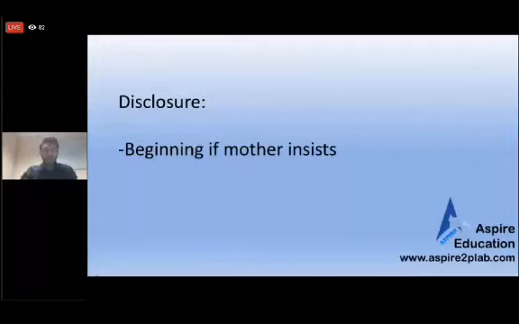And also while you're taking history, please be vigilant about the behavior of the mother, and the behavior of the child as well, because in any non-accidental injury case, there will be some suspicious behavior from the parents or the child. They might not be talking to you straight, they might be changing their stories at different times, and they might not be giving you proper eye contact. So you should be vigilant about all these things when you're dealing with a case of NAI.